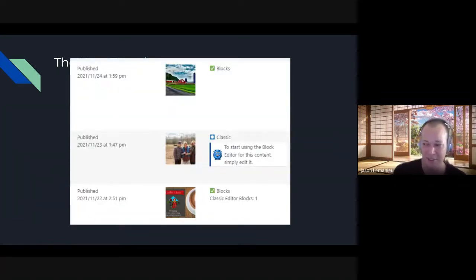When you're in your post listing or page listing in the dashboard, we also provided an overview of like, hey, this is still using the classic editor, but edit it and you will start to use the blocks for it. Or like, hey, this page has already been converted to blocks. And one thing I added too is, I feel like classic editor blocks existing, I don't like that they're there. I would rather people not have them. So I also added this little call out. It's like, you made this blocks, but it's 17 classic editor blocks. That's not really blocks. Come on. So we'll talk a bit more about that final conversion in a second as well.